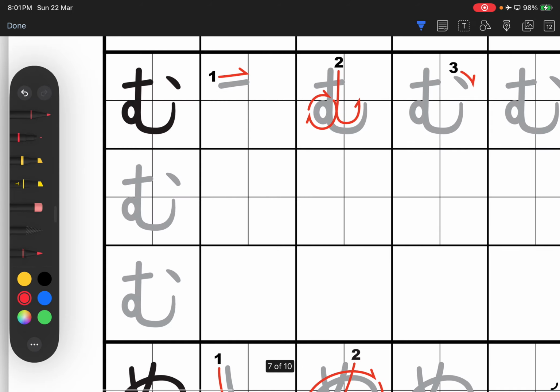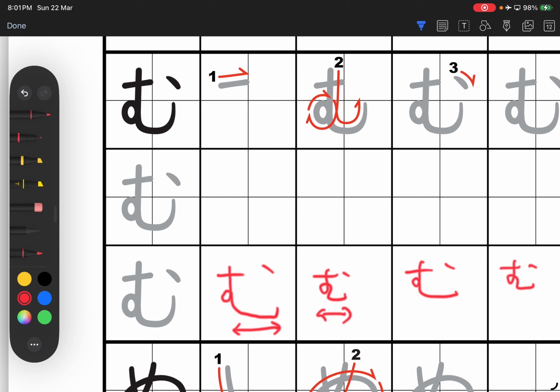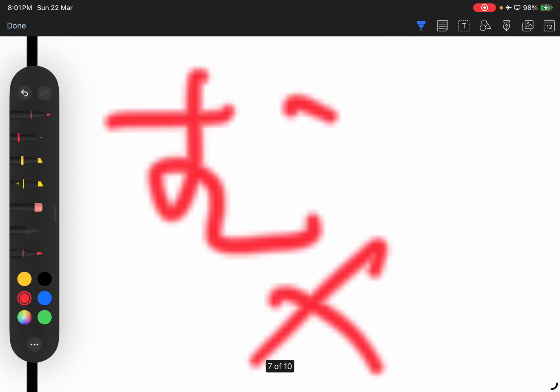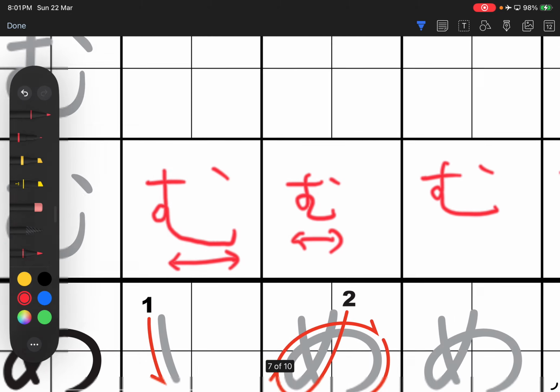Okay, next we have mu. One horizontal line, vertical loop, and then you pull out the bottom longer. Some people will accidentally write it so short. Pull the bottom out longer. So just be careful, don't write it like the one on the right hand side. This is a little bit too ugly. So the loop, please make it at least vertical.